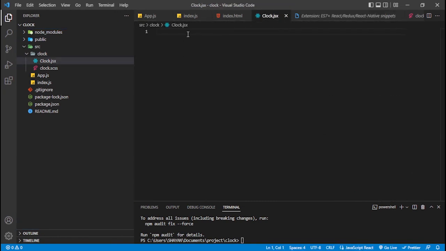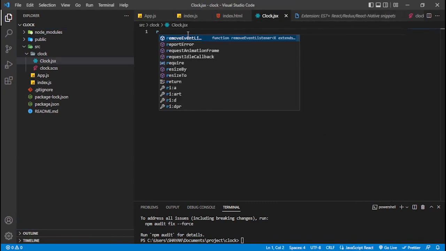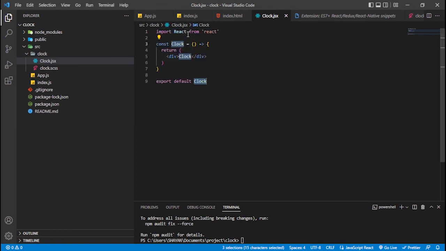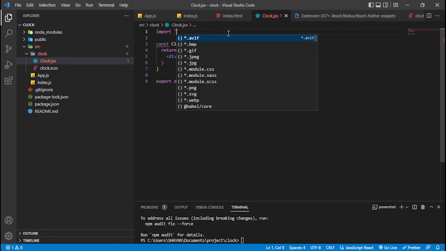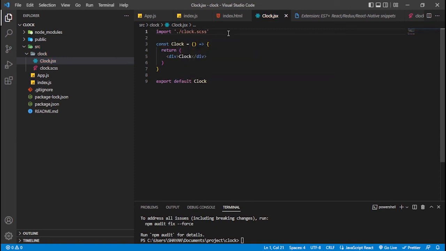Like this. Yeah, and it's okay. And I should import my style CSS like okay.